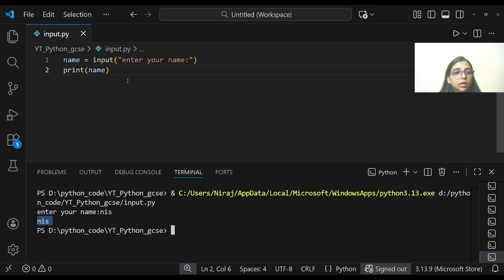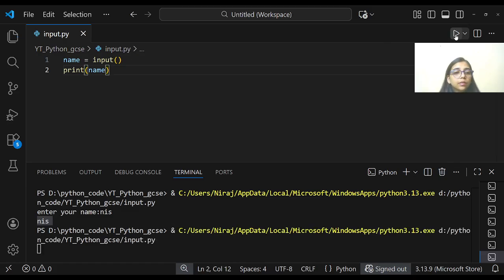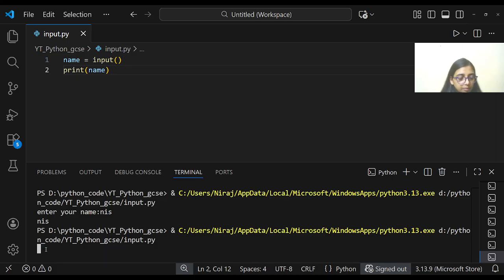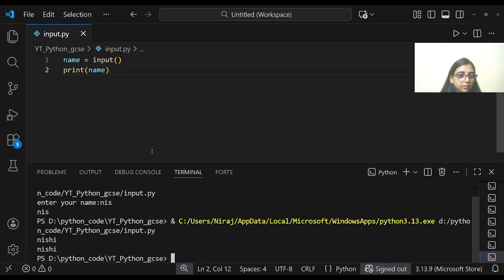Alright? Now, what's next? What if I don't enter any message here? I mean, I don't want any message to be displayed. Still, the input statement will work. I'm getting the blank here and I can type whatever I have to enter. Nish, enter. I'm getting the output in the next line.